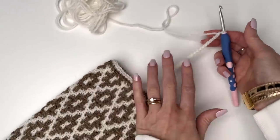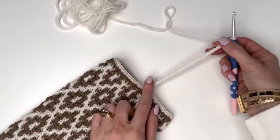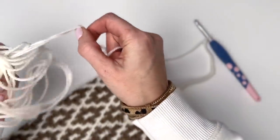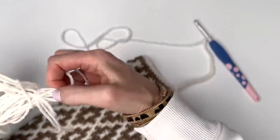Okay, so it's going to be that long. Now you can adjust this if you want, but I find this is a nice fold over cuff length. I'm getting close to the end of this ball. It's getting a little snagged.